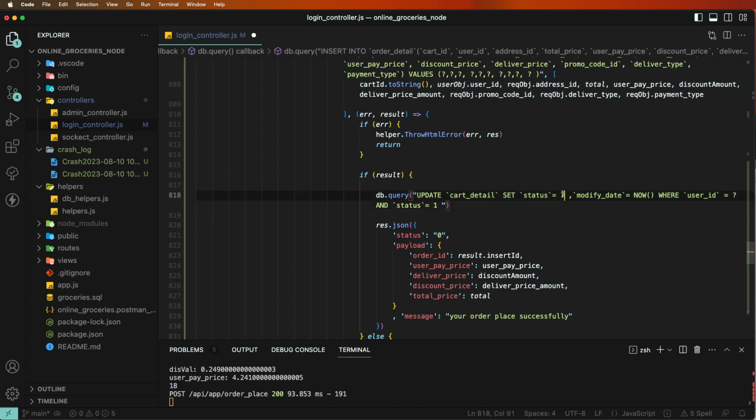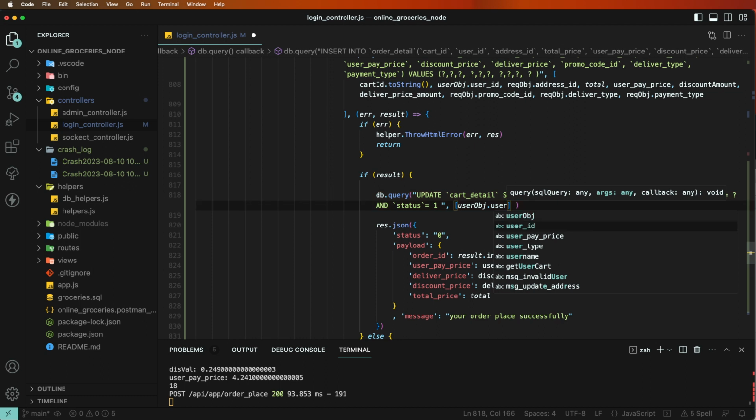Give here the delete carts. So set this here. Clear the carts user. Pass this here, the object, the ID. Pass this, check here.